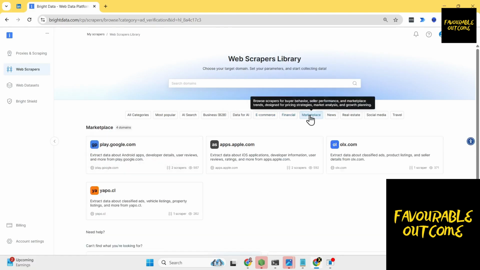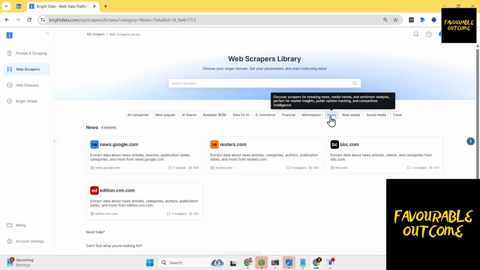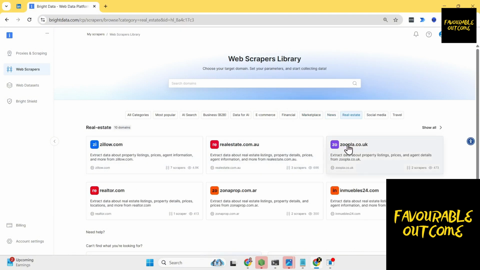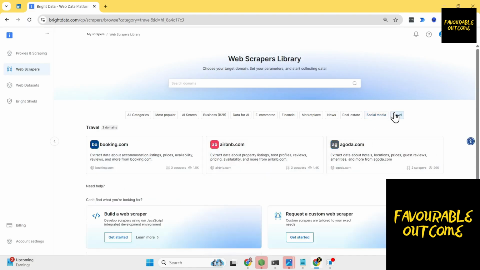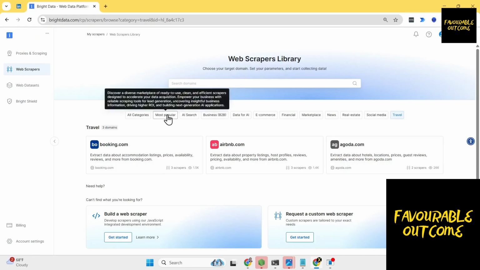We have Yahoo Finance, OLX, Yapo, which I have no idea what it is, the App Stores, Reuters, BBC, CNN, Google, Zillow, Zoopla, which I don't know what this is, but it's probably a real estate website in the UK. And we also have social media: LinkedIn, Instagram, Facebook, TikTok, X, and YouTube. And travel: Booking, Airbnb, and Agoda. So basically, this scraper library covers all the major websites that one should probably be interested in scraping.